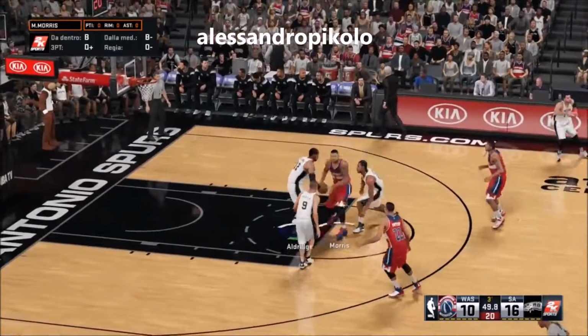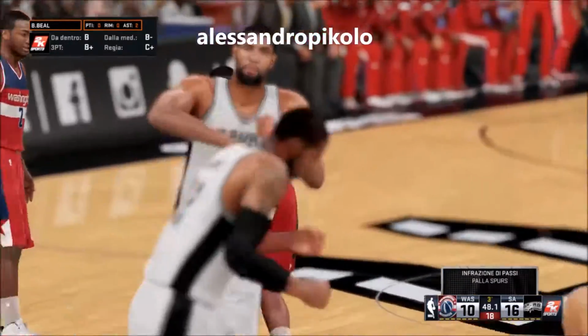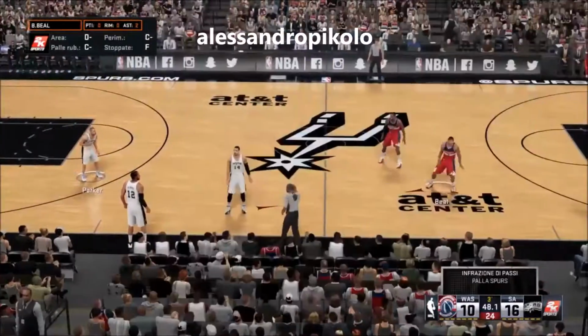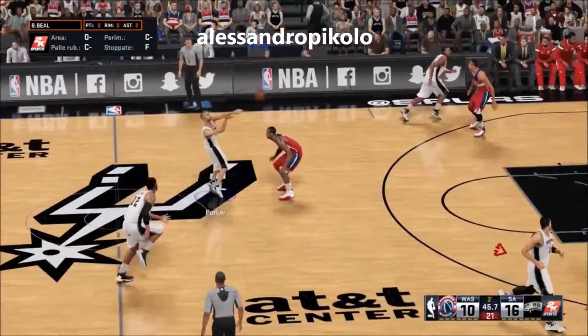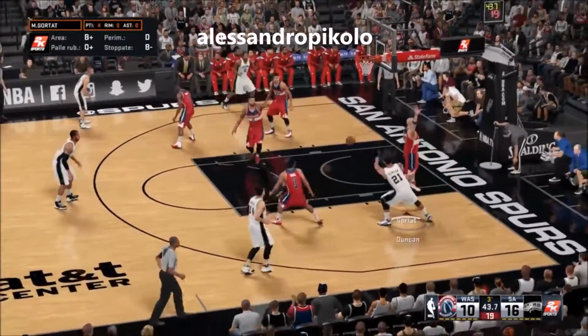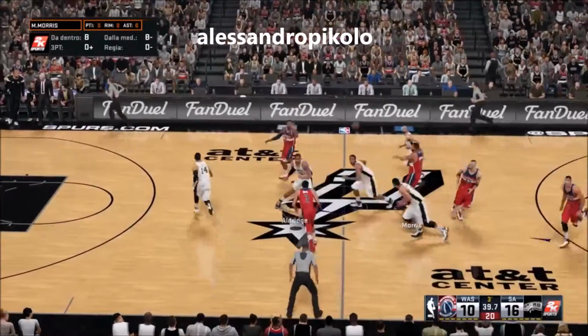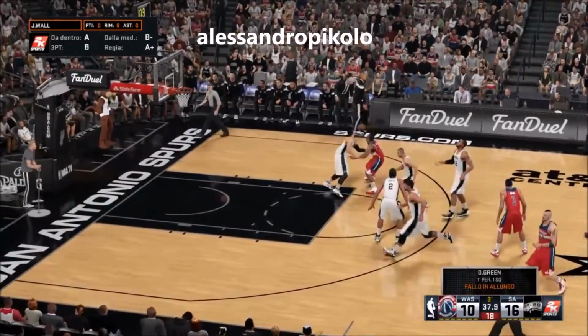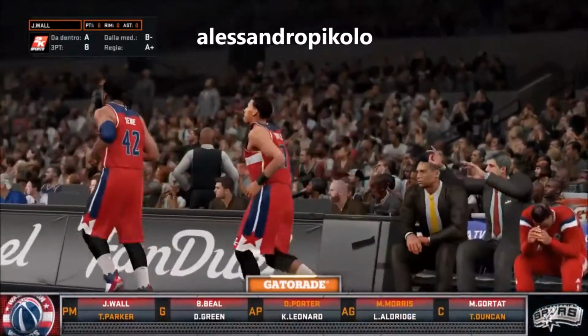To the middle, Morris with the ball. Picked up by Aldridge. And the officials call a traveling violation. And the Spurs with possession here. They lead by 6, their biggest margin. Porter with the steal. Deflects the pass. And the foul called on Daniel Green. That is his first foul of the game.